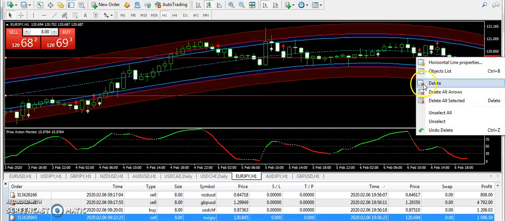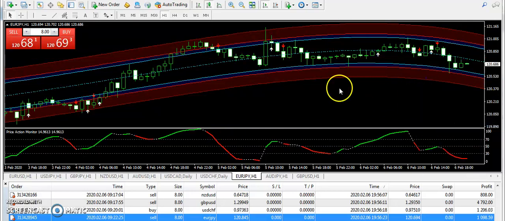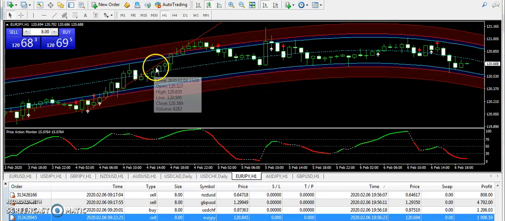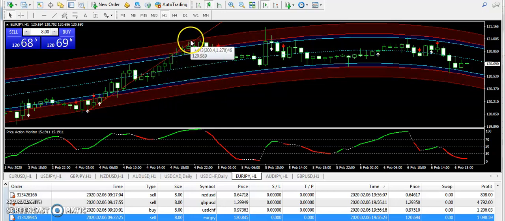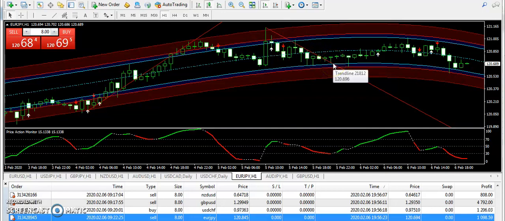Moreover, for the newcomers who are new to the channel, let me explain the trading system. Whenever you see that the market is at the lower red boundary and it starts gaining momentum, for example, look here, bullish candles are in formation from the lower red boundary, then you can buy the pair. When any candle closes above the middle dotted line, you can buy more. Look, the market has moved up. When it goes up and you see that the market is getting rejection, then you can sell the pair. Look here, it took the market many hours to go down. This is how we use the trading system.